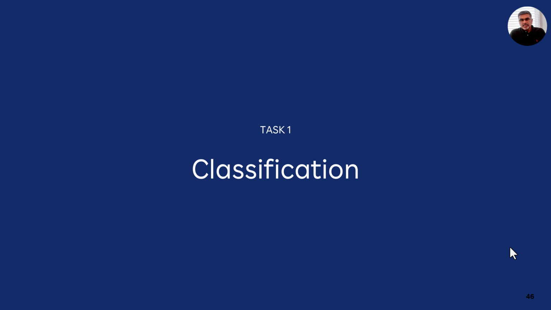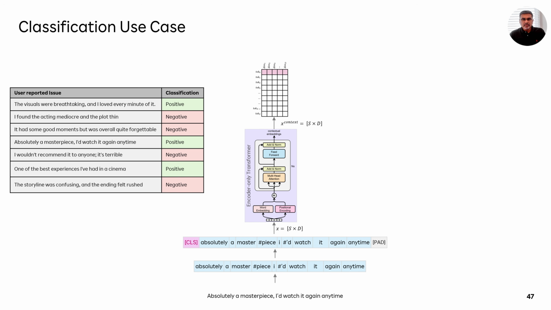large language model. The first task I'm going to show you is classification. In classification, let's say that your use case is to take movie reviews and classify them into, is it positive or is it negative? So it's a multi-class classification problem. So is that review positive or is it negative? So the way you would build that is you would take your pre-trained encoder-only large language model. Then you would take this training sample. Remember that in fine-tuning, you have to have labeled data. So you already prepared your training data set for fine-tuning with movie reviews and the corresponding classification of positive or negative. So I'm going to take the first sample.